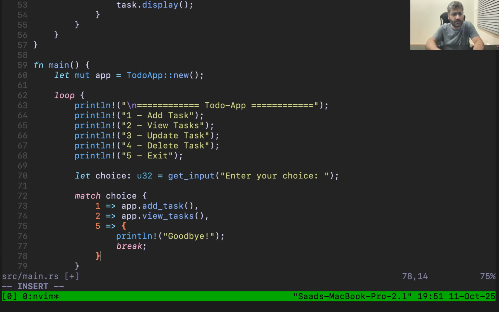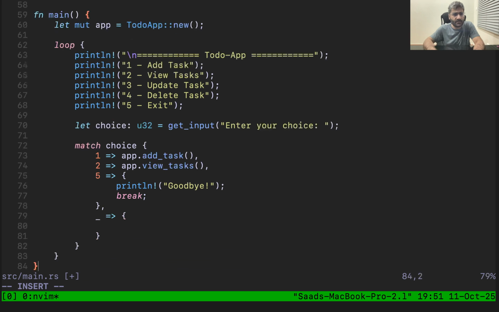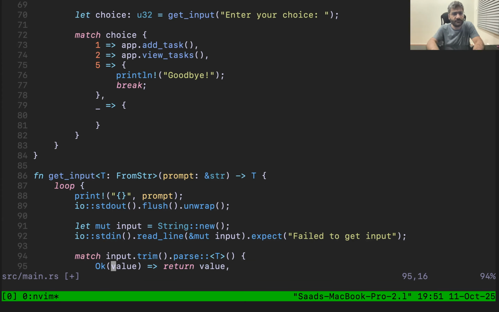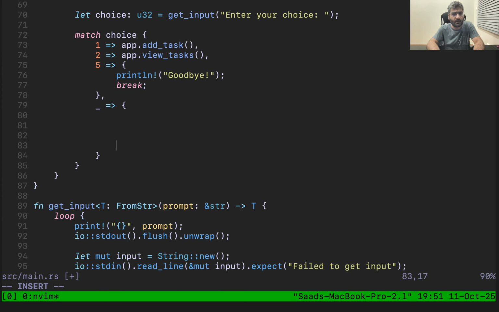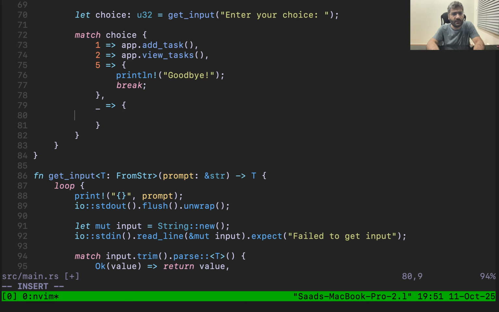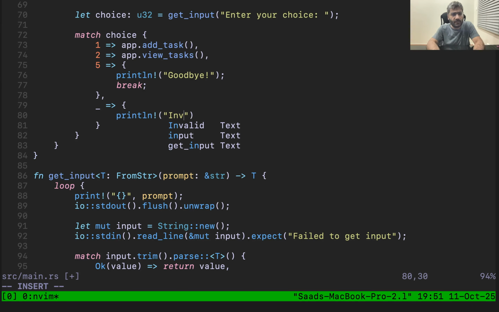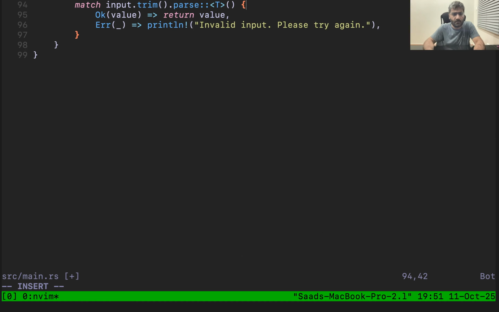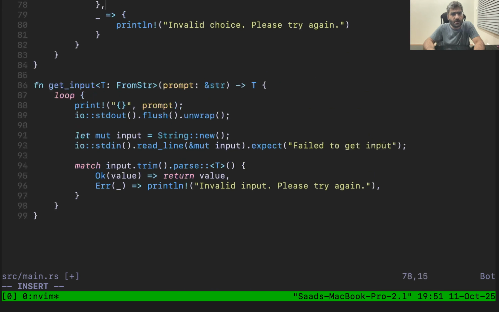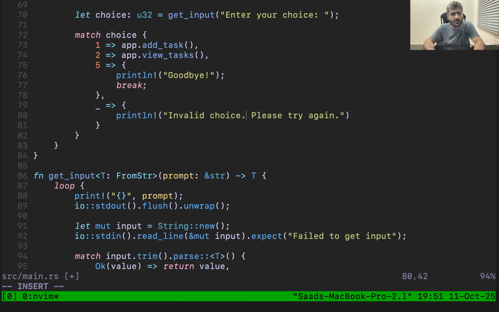And let's say the user enters a wrong value or wrong input, we need to display a message to the user as well: invalid choice, please try again. And what else do we need here?